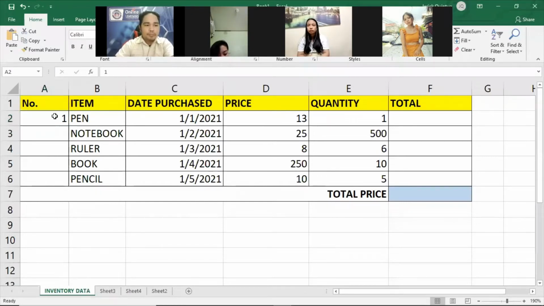All you need to do is type just one number there, for example 1, where your numbering will start. Next, place your cursor at the corner of that cell. This is our cell, highlighted. At the corner, place your cursor, and when you see the cursor icon turn into a black plus sign, left click and drag downward. That will copy the values, the numbers.